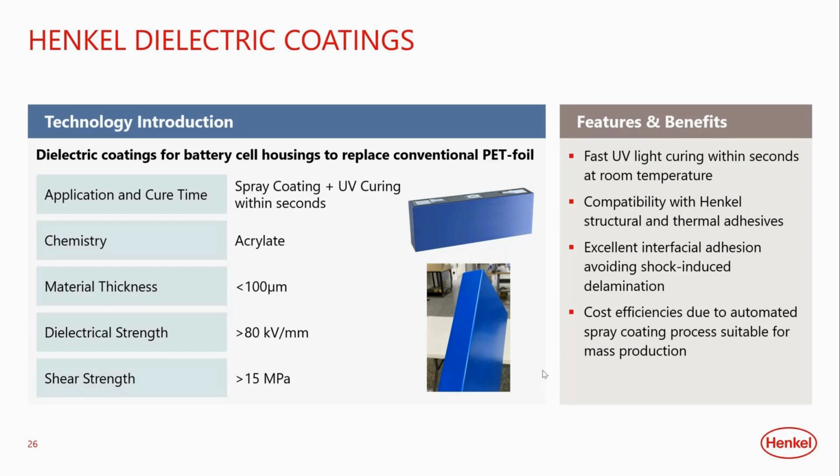Again, I mentioned that it's all about thermal resistance, not really the bulk thermal conductivity of the materials. So if I have a thin coating layer with thermal conductivity, and then we have our thermally conductive adhesive, we're really trying to reduce that whole thermal resistance stack up within the design. That helps create the most efficient thermal transfer between cells and cold plate or cooling structures.